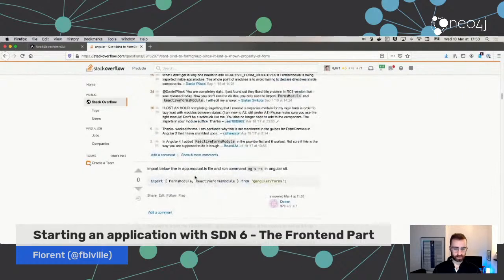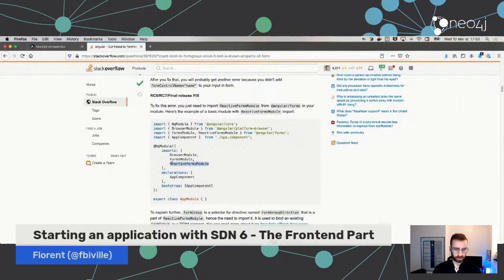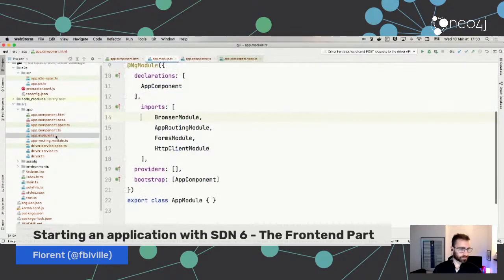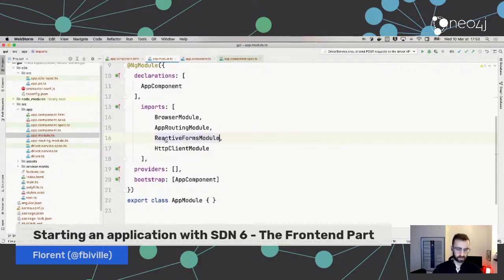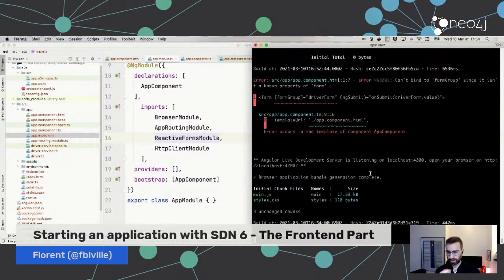Not sure what the first part means, but yeah, of course I need to do this for sure in the application module. So I was planning on doing that. Wait, I've already done it. Yeah, because it's a reactive one I'm interested about. Maybe I need both, but let's see. Does it help? Yes. Cool.